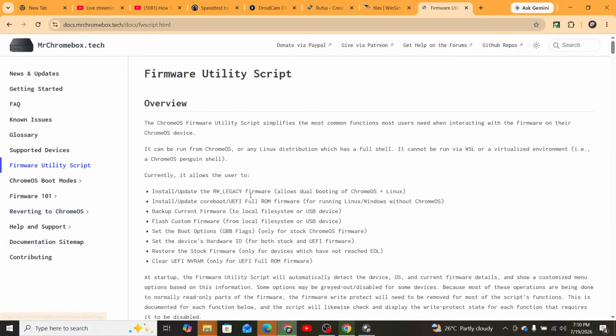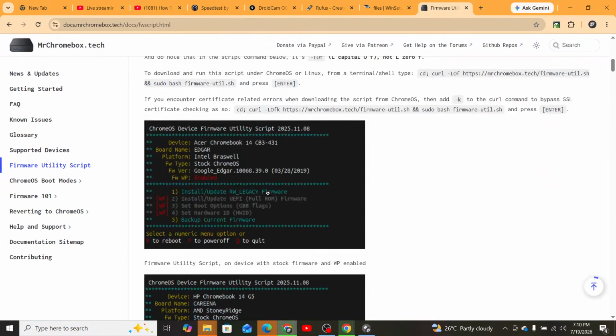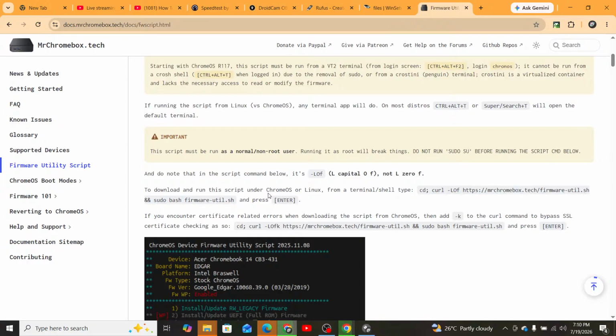Alright, so okay, this is it. This is the script. So in this code box now, this is where we are going to type this code. This is the code we are going to type. This is what you are using. Okay, we are not using this first one. You can also use this first one, but I decided to use this one to avoid any complication issues. So the first letter there is CD.